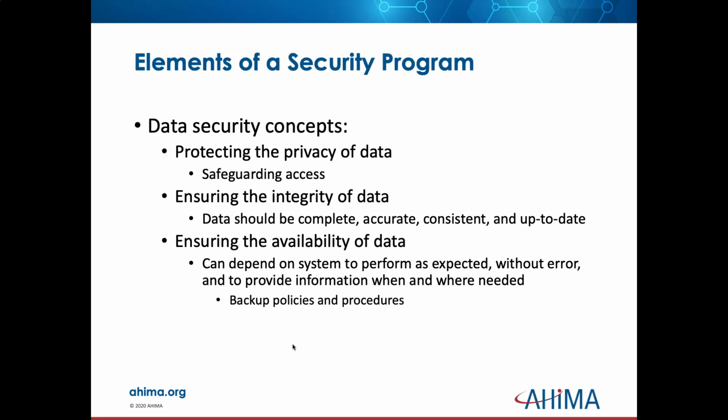What are some elements of a data security program? Well, first of all, you want to protect the privacy of the data. Then you want to make sure it has integrity. It needs to be complete, accurate, consistent, up to date. And then you want to make sure it's available when needed to perform as expected. So if you are looking at your book, we are really on pages 286 and 287.